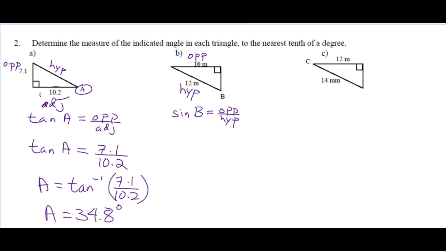That lets me know two things when I'm looking at your solution. You're using the correct ratio, right? And you've identified the sides, right? And it's always a good idea to write in the names of the sides here. So the sine of B is opposite, which is 10, over hypotenuse, which is 12. This has to be larger, right? The 12, the hypotenuse. So what's B equal to? Okay, so we have to do inverse sine of 10 over 12, which is 56.4.